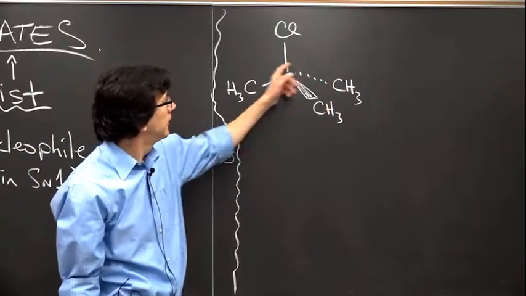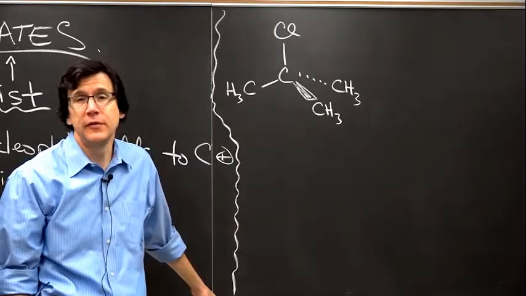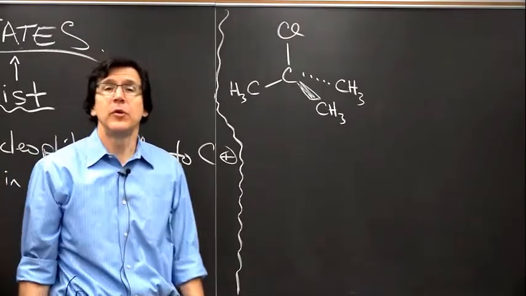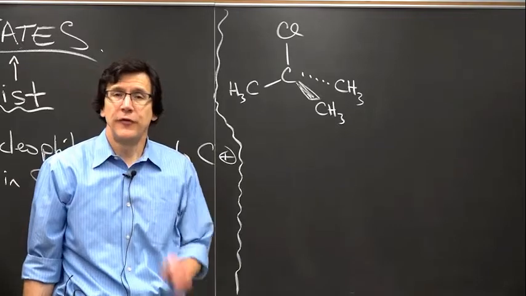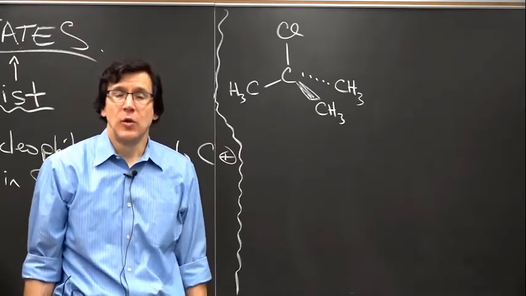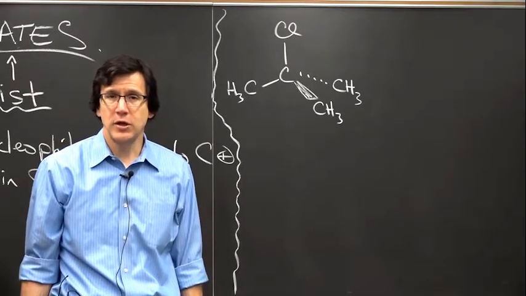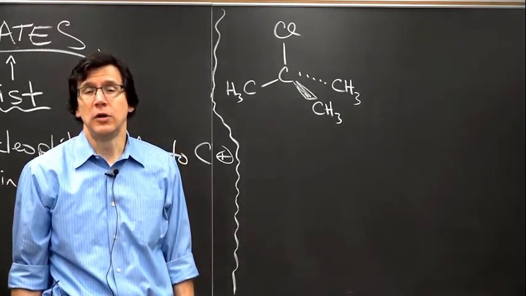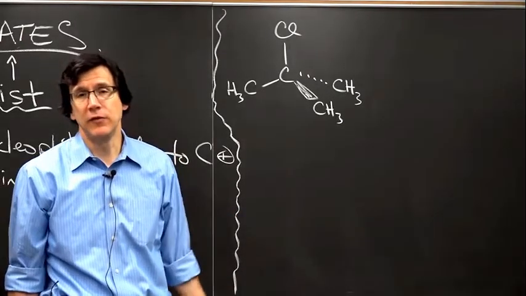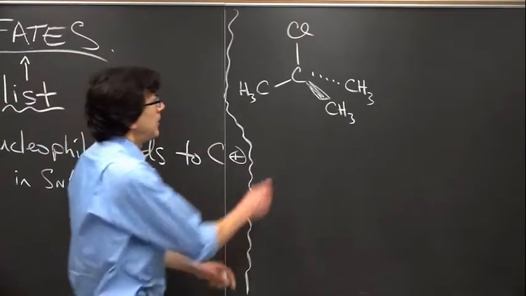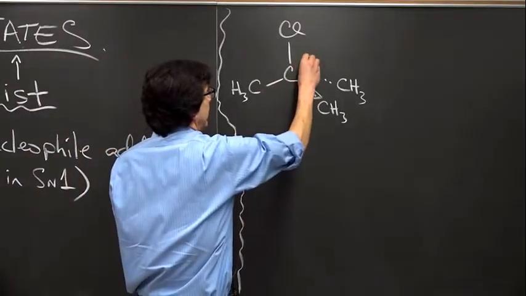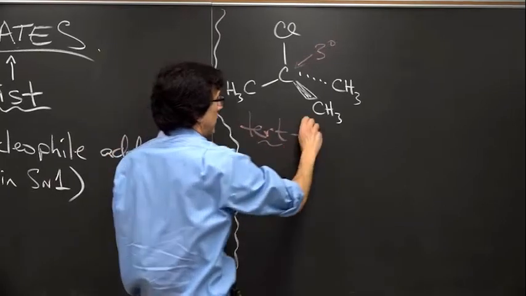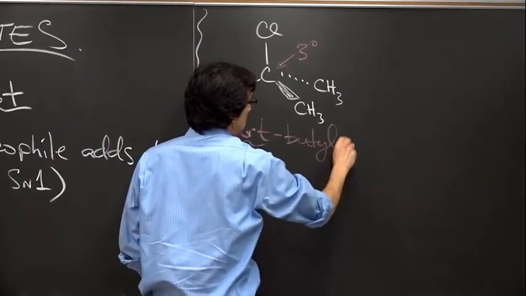This has four carbons, so it's a butane type of derivative, at least in a common naming scheme. So we'll call it butyl, but you may remember there are various isomers of butyl X. So focus on the carbon to which the chlorine is attached. What kind of carbon is that? Is that a methyl carbon, a primary carbon, a secondary carbon, a tertiary carbon, or a quaternary carbon? And maybe the answer will clue you in on what the common name of this would be. This carbon has three other carbons attached. So this is a tertiary carbon. And so we might call this tertiary or just tert for short, tert-butyl chloride.